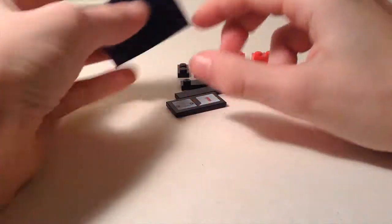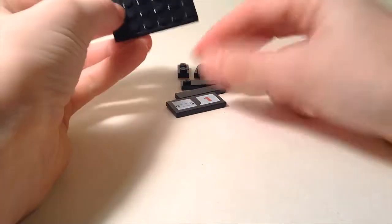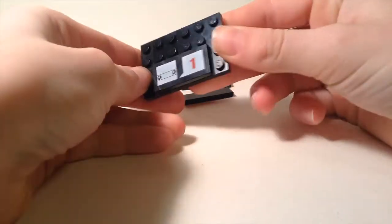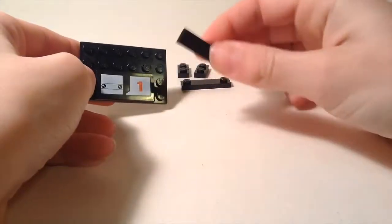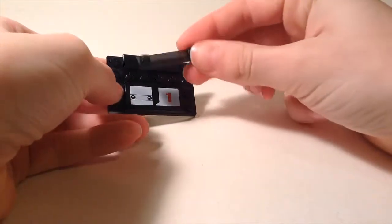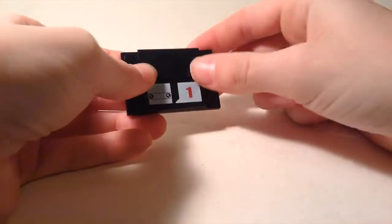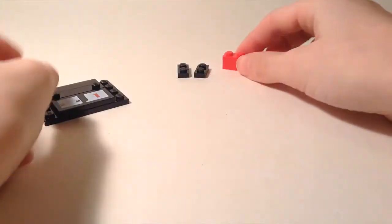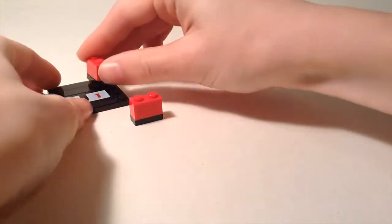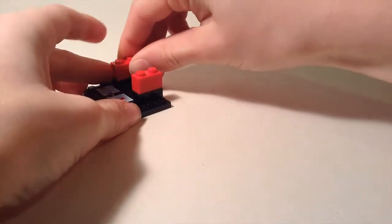To build it, you're going to take your 4x6 and your 2x4 and put them on here like so. Then you're going to take your 1x4 tile and put it on the top, and then with your weird piece with the studs and tile, put that on there. Then take your red bricks, put the 1x2 plates on the bottom of them, put them on the side here like that, and put that to the side because you've done that.